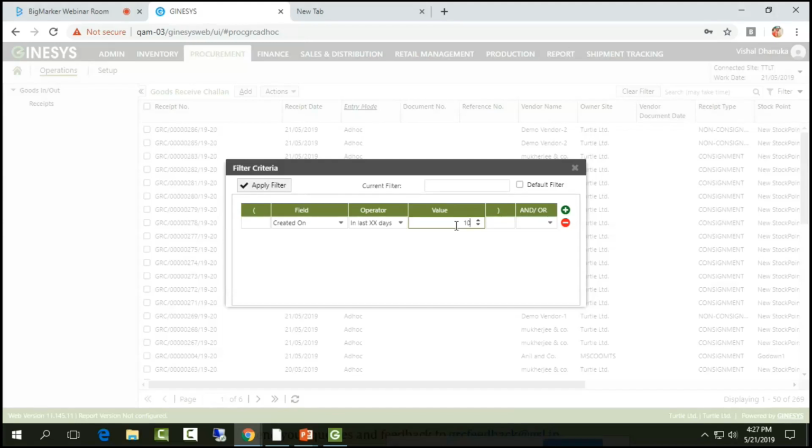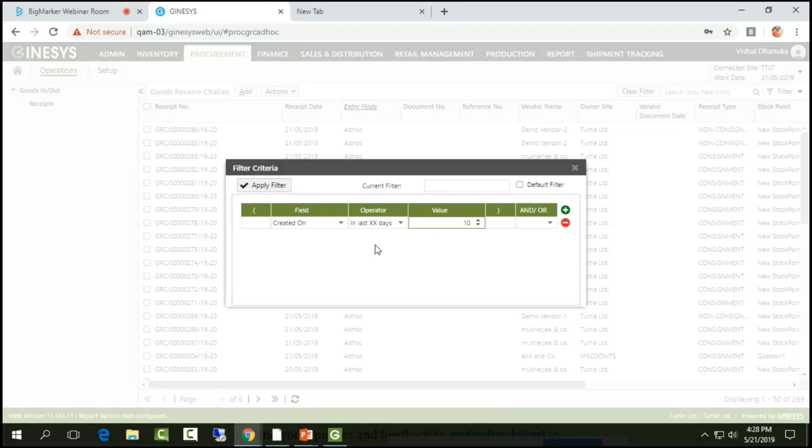So this will reduce the load of data fetching at the time of displaying the list. It will help you get better performance while loading the list page. With this release, we are providing a default filter added for last 7 days for this module, the receipts module.